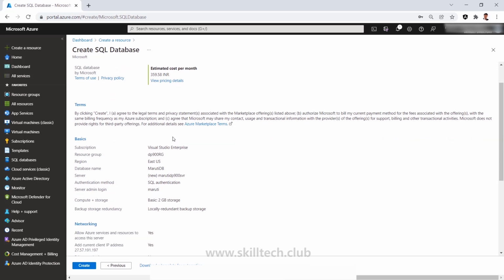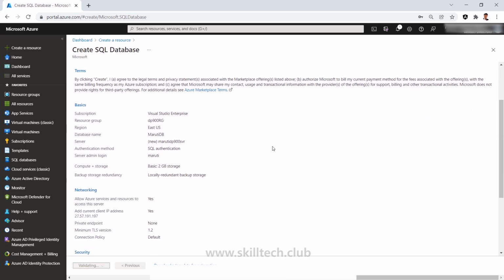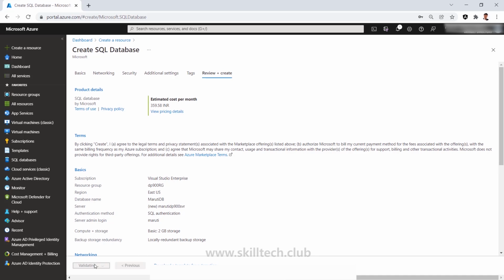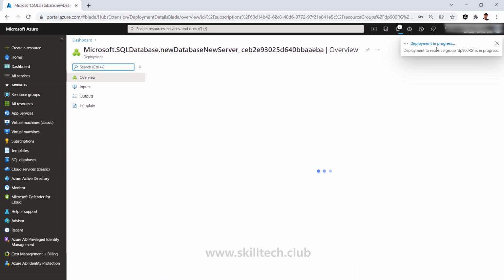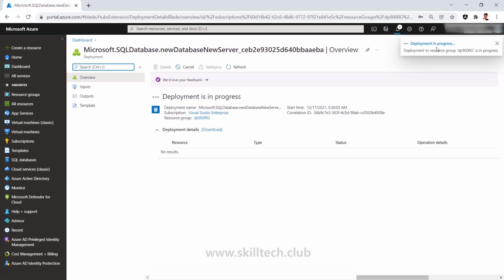If you're okay with this, you can just click on Create, which will start provisioning. The moment you click on Create, it will validate everything one final time, then initialize the deployment, and then submit the deployment to Azure Cloud. This is the point where Azure takes all your configuration and starts deploying this particular SQL Server with one database, with all the security and compute configuration which you have defined. This process will take around 2 to 5 minutes, and at the end you will get a message here that the deployment is completed.